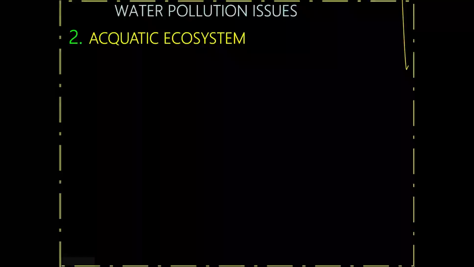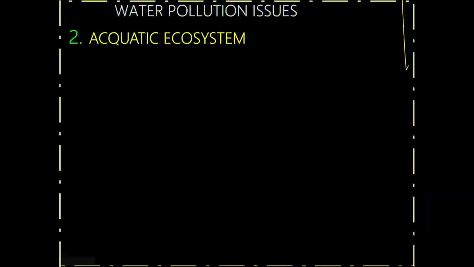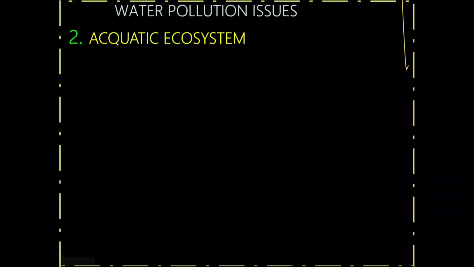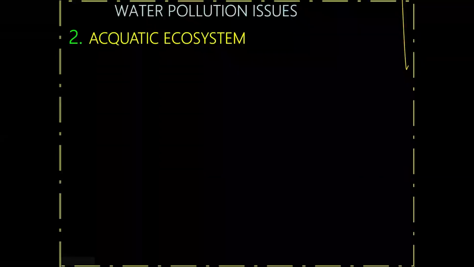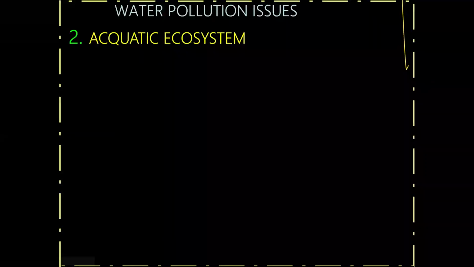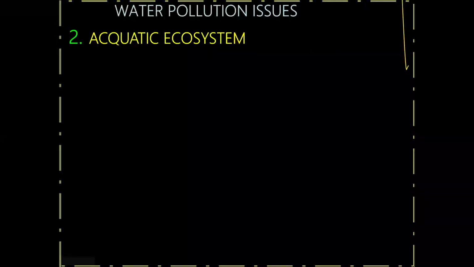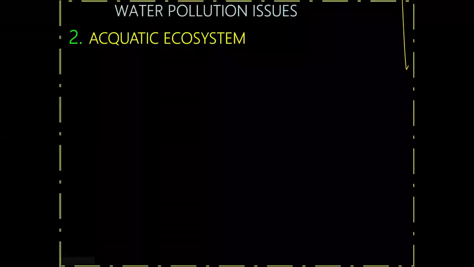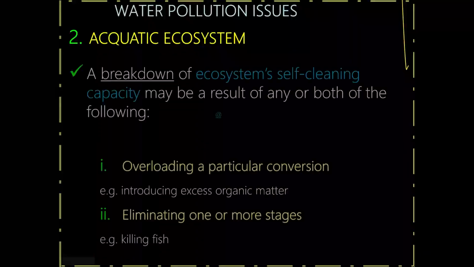I have said that the environment is able to withstand some level of pollutants that are released into it. So again, if you have a factory and you have to release hot water into a water body, you have to ensure that the hot water you release into the water bodies does not change the condition of the water bodies.